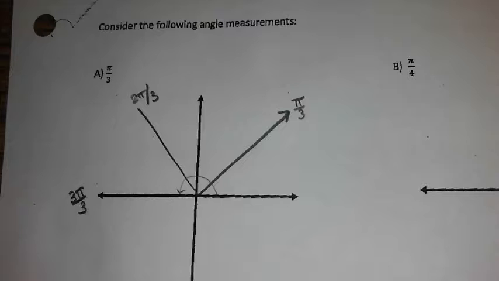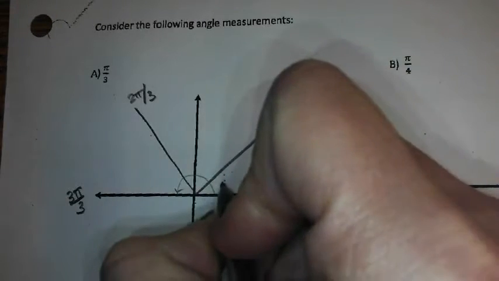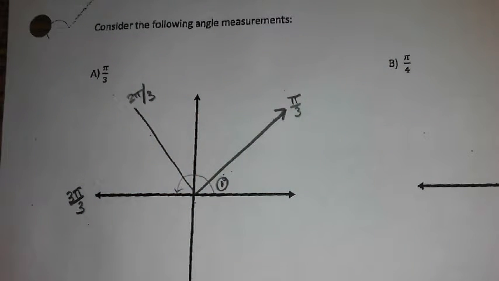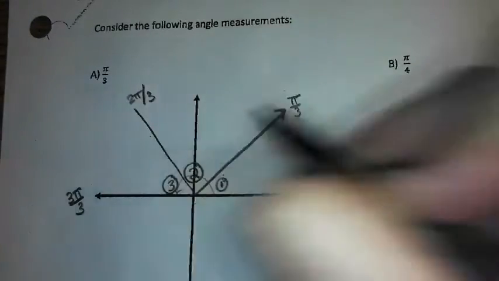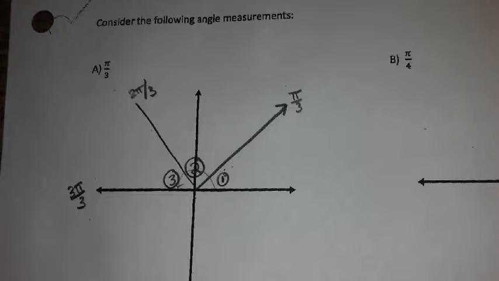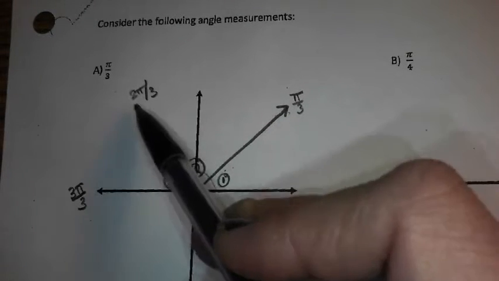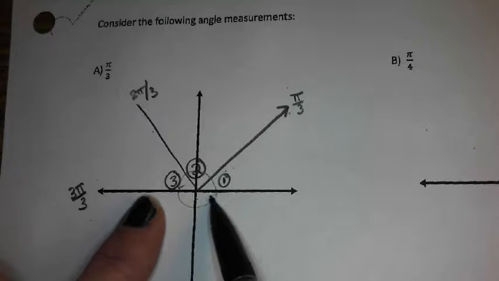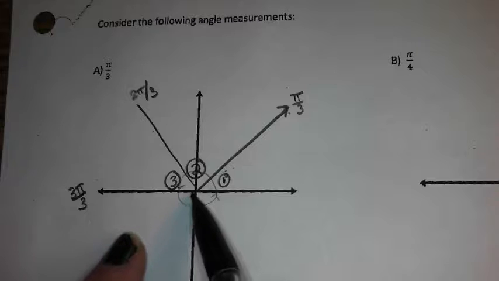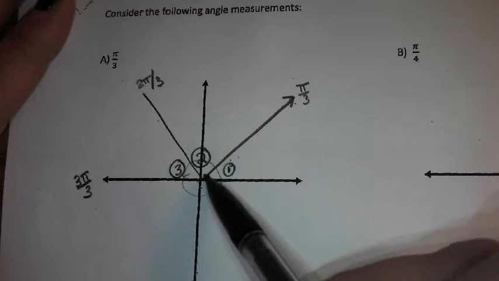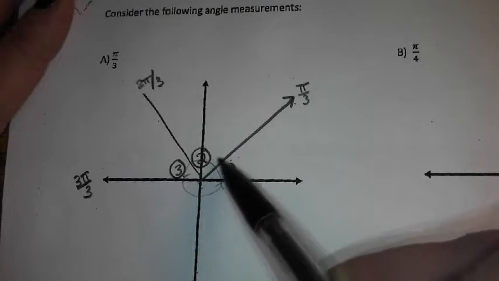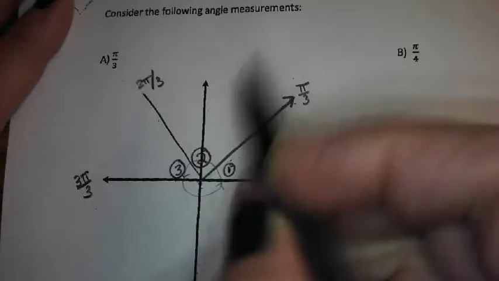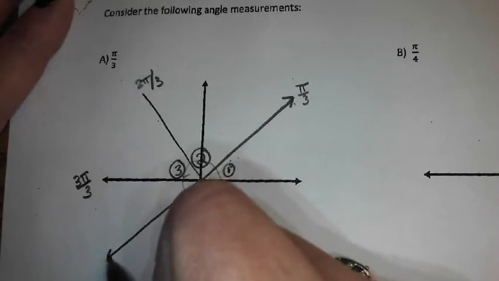So does everyone see the 3 parts? Here's the first part, here's the second section, and here's the third section. I have split pi into thirds. So 1 pi over 3, 2 pi over 3, 3 pi over 3. And then on my way around the rest of the circle, I'm also going to split it into thirds. And guess what? The first third is going to be the opposite ray to this one. So it's going to go just backwards.